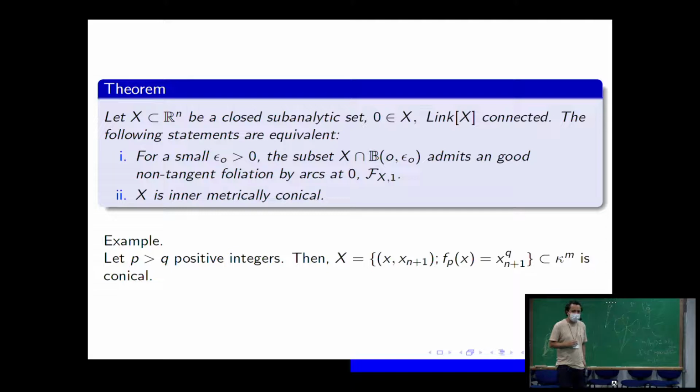In fact, you show that if you take an open cover of the link, take a foliation, the good one, it's not exactly tangent, and you suppose that the open cover is compatible with this foliation, you can construct auxiliary functions for each neighborhood. In fact, you can glue these neighborhoods in order to get the global conical structure. But the point is, if you take the hypothesis that this is compatible, you need to show some kind of this. This is the problem, I think.